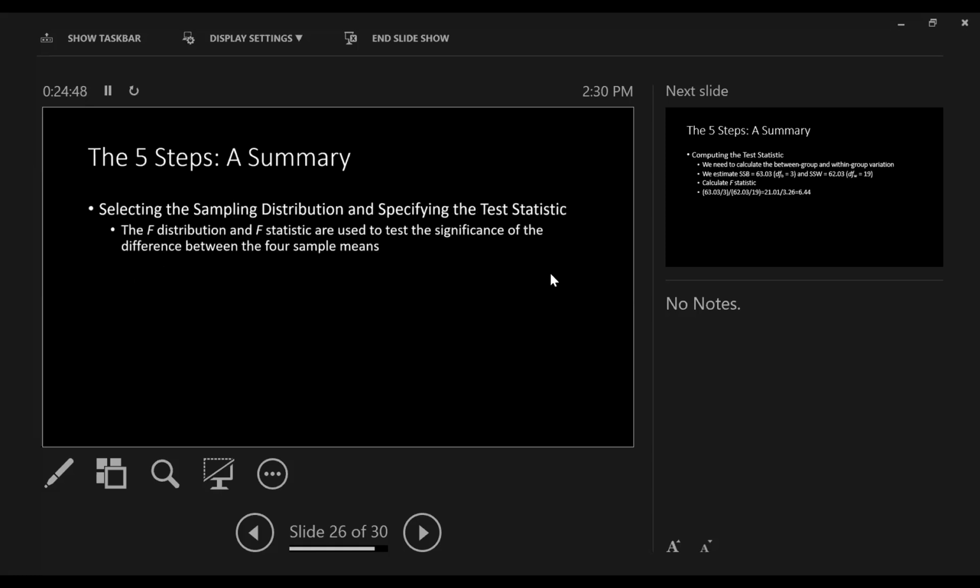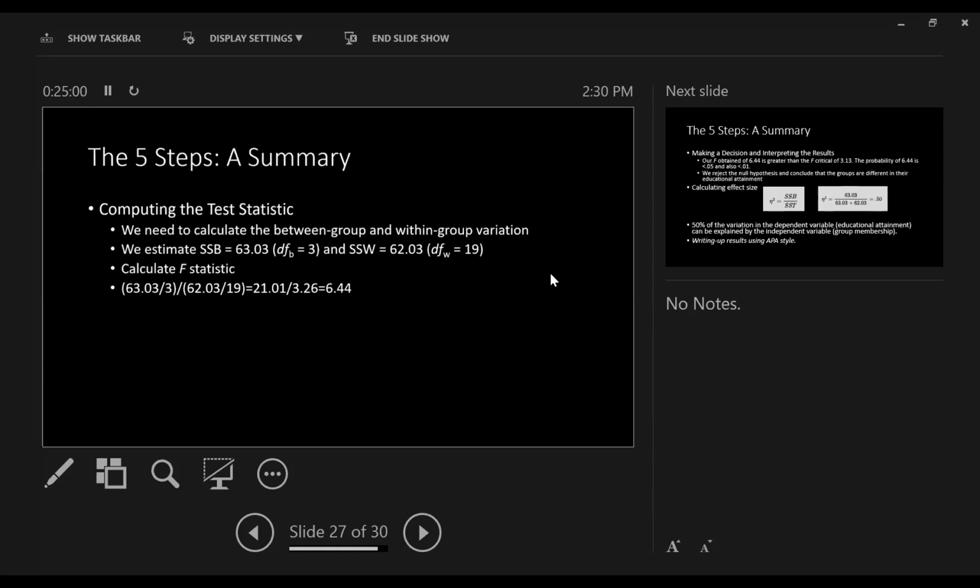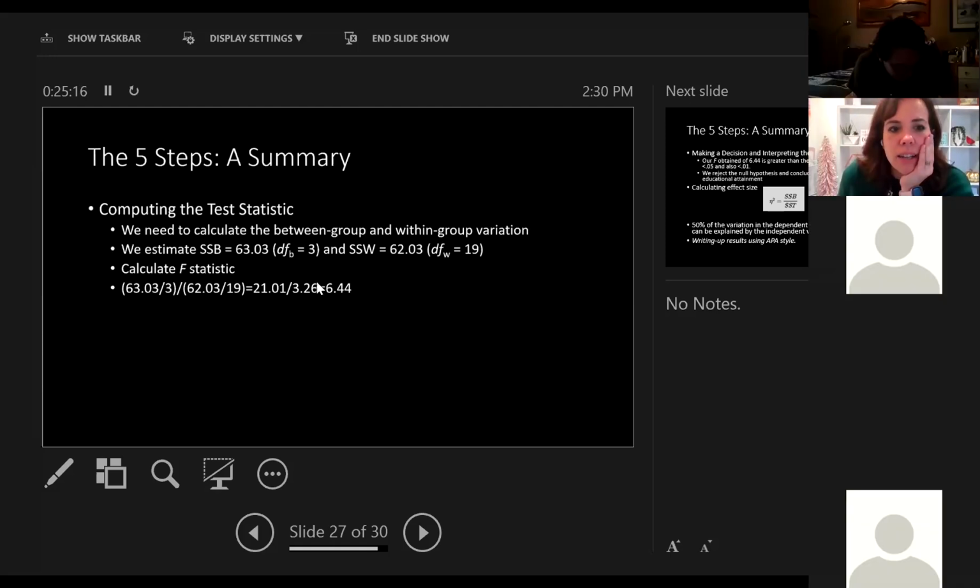Next, you're going to be selecting the sampling distribution and specifying which test statistic you're doing. In this, we're going to be using an F distribution because we're doing an ANOVA, and that's what we use with an ANOVA. Next, you compute the statistic. Now, we have some data to go from. Your book has a lot more information on this, but this is the snapshot picture so you guys see how numbers fit in. So you at least have some concept of what it looks like, so it's not just abstract.